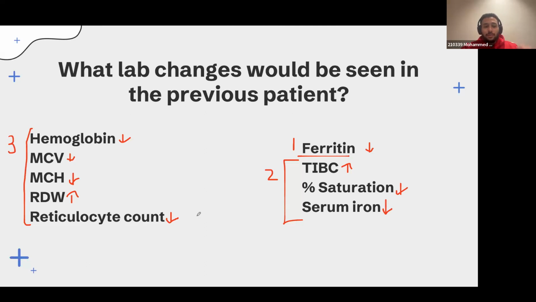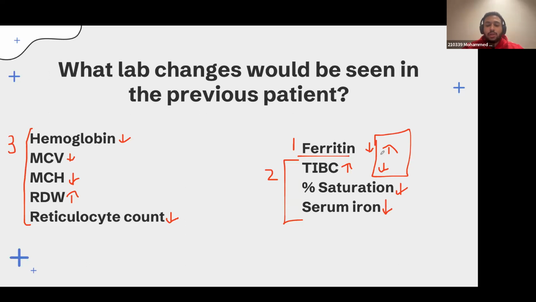Okay. Now, can you tell me what's ferritin in anemia of chronic disease? Is it high or low? High. Perfect. Is TIBC high or low? Low. Perfect. You need to remember these two specifically for anemia of chronic disease. Another important thing is that early on in anemia of chronic disease, you'll have normochromic, normocytic anemia. Then later on, it develops into microcytic hypochromic.